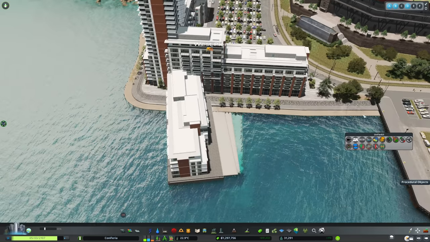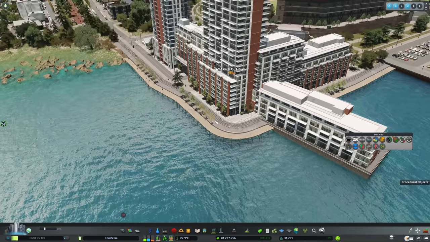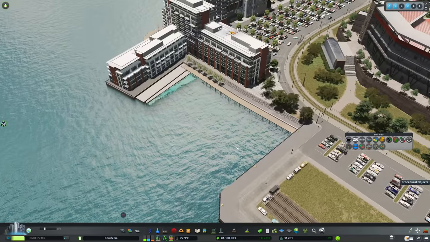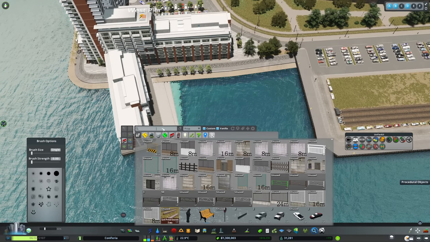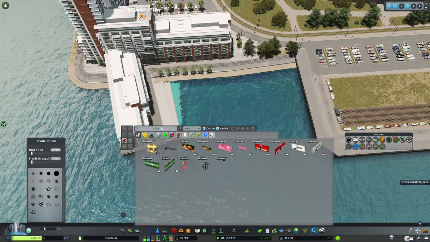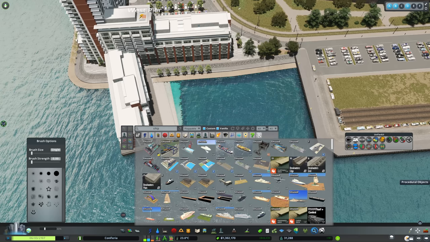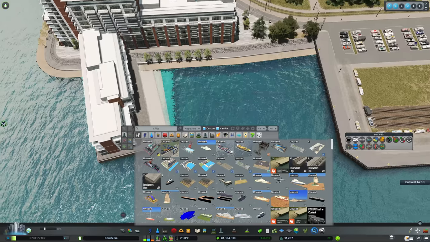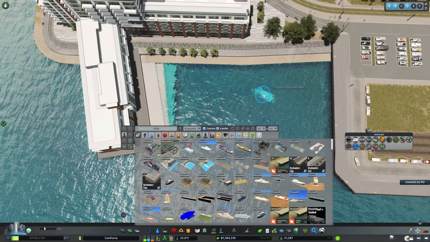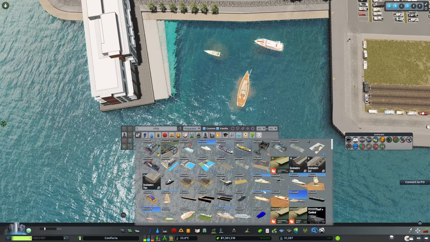So these piers that go around here are obviously a very good spot for a marina of sorts. So I think before we wrap up, we could just check if I've got some proper ship assets to use, and it seems that I do. So let's just place down a few of these quickly.